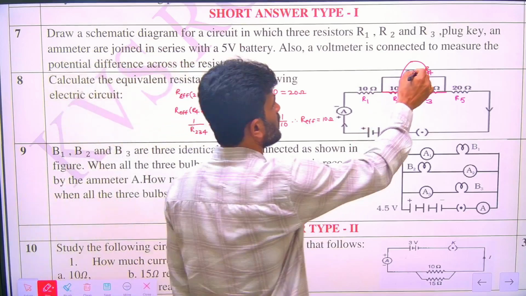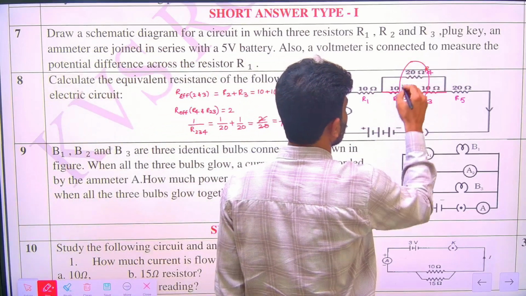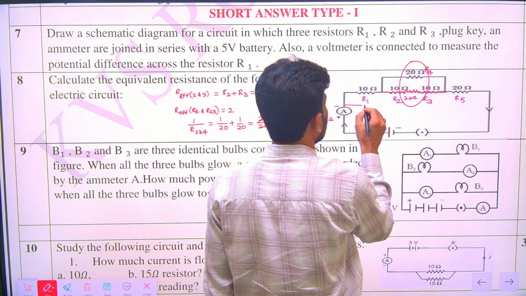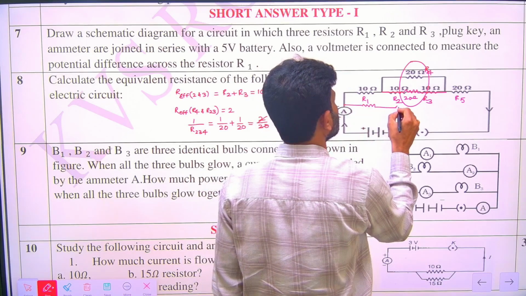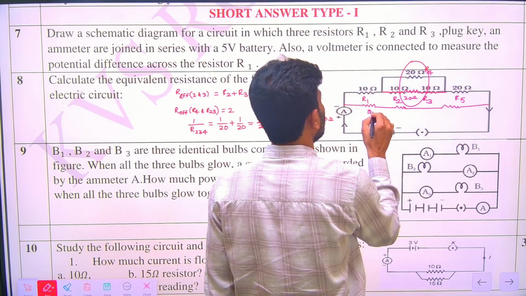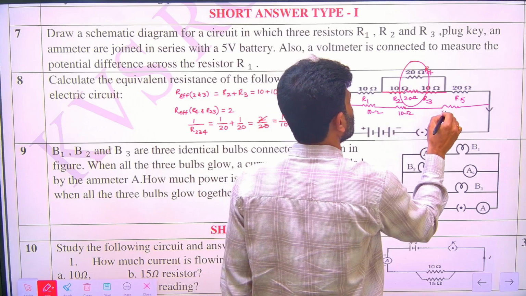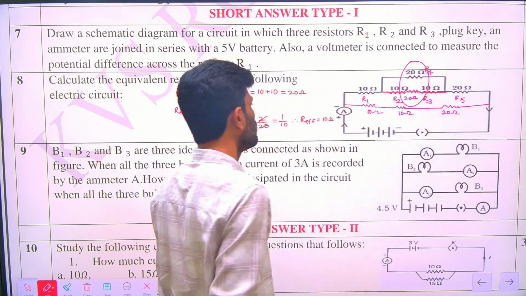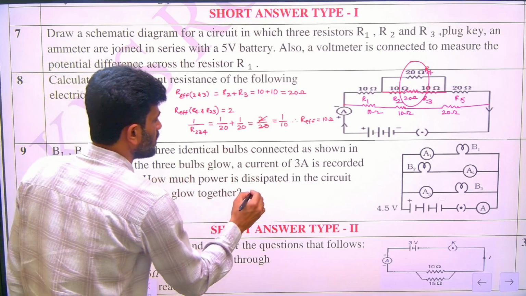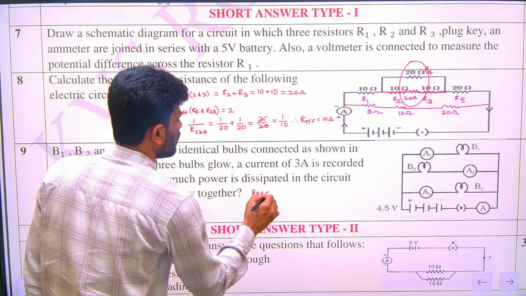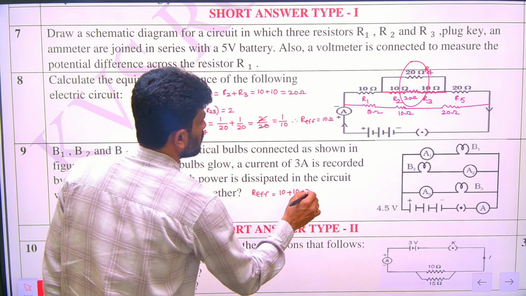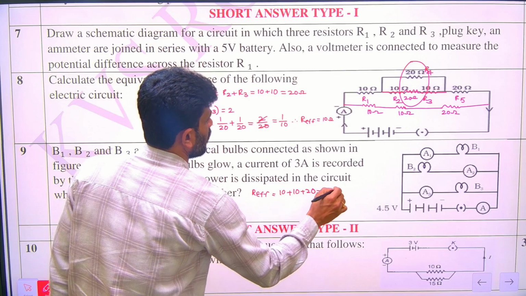Now this part is completely over. That complete part we got just now, we can represent it with a single resistance. So we will be having it like this now. 10 ohms here, again the effective resistance, 10 ohms only. And later we have 20 ohms. So 10 ohms, 10 ohms, 20 ohms. Now these three are in series. So how can we find out the effective resistance of these three? They are in series, 10 plus 10 plus 20. So overall it is 40 ohms.